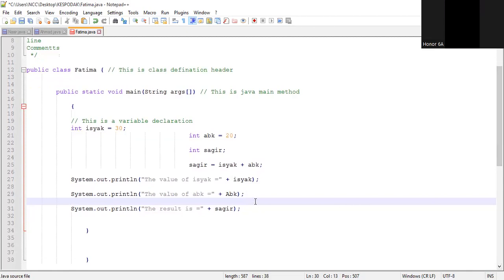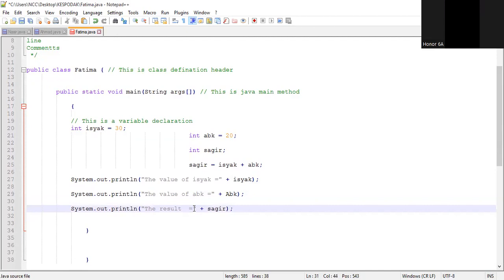Let us look at it here now. Now, then the results of Isiaq plus ABK is equal to, can you see?